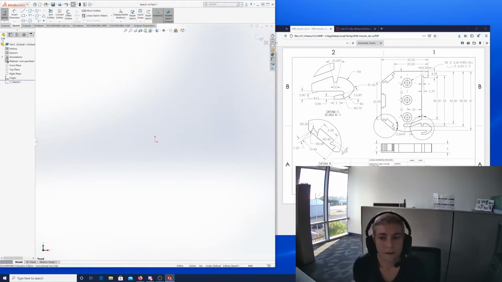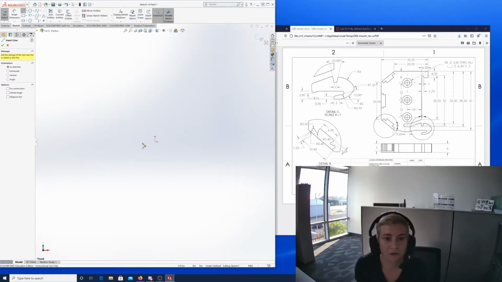But the best way to start this is you're just going to start with a line. You're just going to start drawing the outline of the shape. So like we're going to go up, over.